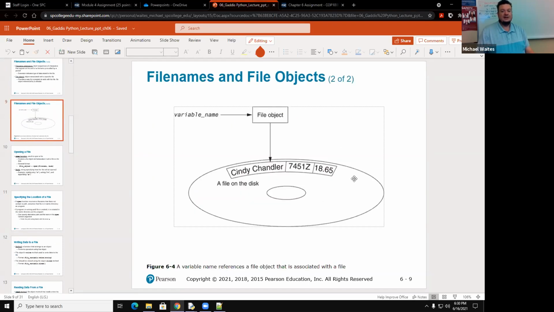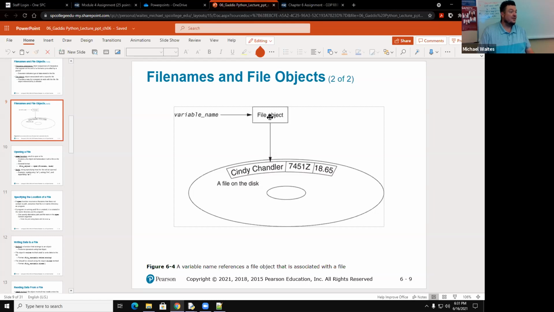So in this picture, all it's really showing you is, okay, we have this variable name, and whatever our variable name is, including if we wanted to call it variable underscore name, is pointing to this file object that then is pointing to the actual hard drive or wherever we're pulling the file from. The file object has a lot of stuff in it that we probably won't even use.